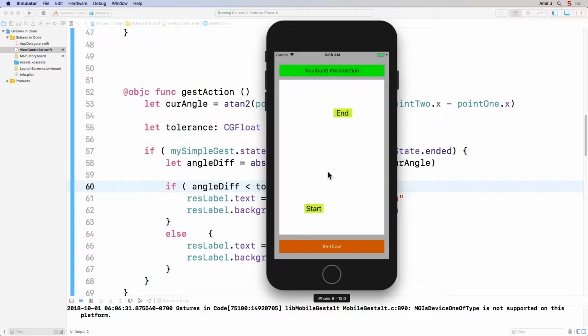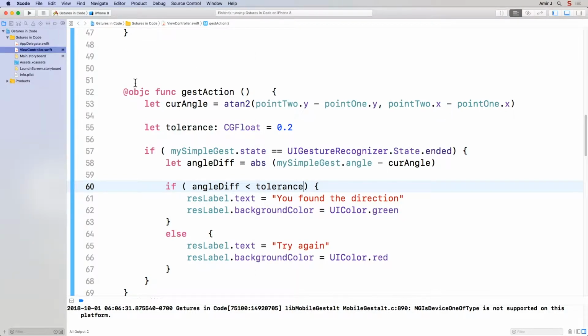Now, in my example, the only thing that really matters is the direction. You could expand on this and make it so that it has to start from this point or somewhere near this point and be in the right direction. So that's what we're going to do. It's going to be a slightly longer piece of code, but I think it really helps you understand and master everything that is out there about gestures. With that, let's go ahead and get started.